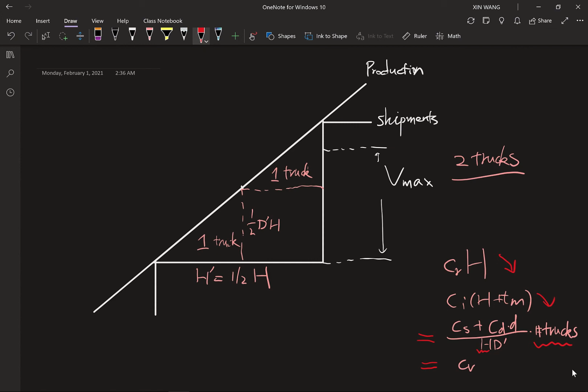That shows that if we adjust the decision from a load larger than Vmax into a load smaller than Vmax, breaking it into equal amounts given the number of trucks, we can always find the total cost is reduced. That's why in the optimum solution, the decision maker should not choose a dispatch load larger than Vmax. If it chooses a larger load than Vmax, you can always break it into smaller loads with the same number of trucks and achieve a lower total cost.